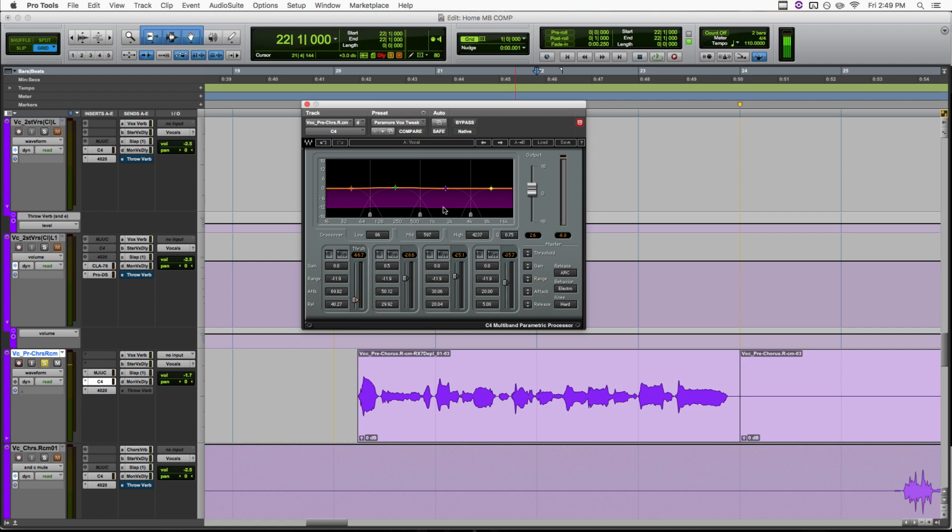So you can both see it on the graph here and hear it. It was ducking down this mid-range area here on the "all," and then wasn't so much on the "ways." And now that phrase sounds much more coherent to me. Let me play the whole line again, and yeah, just really focus on that word there.